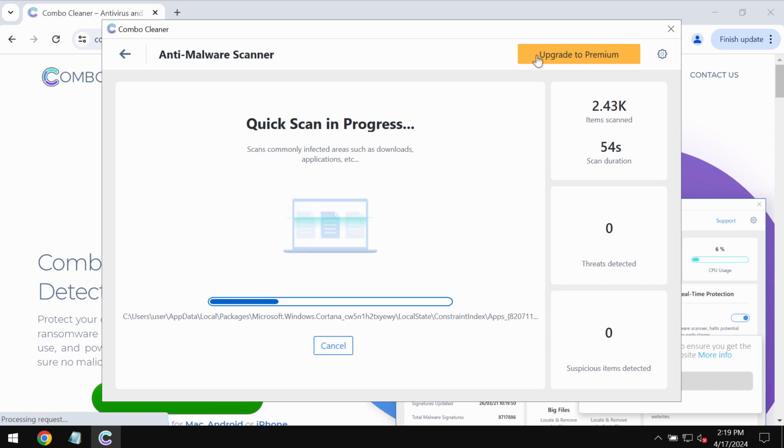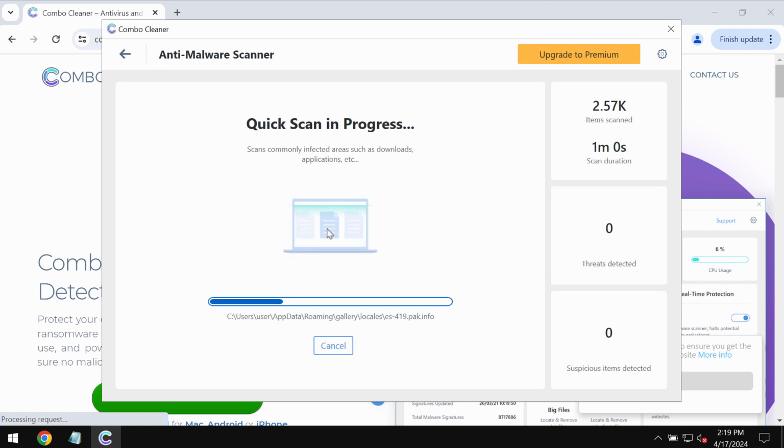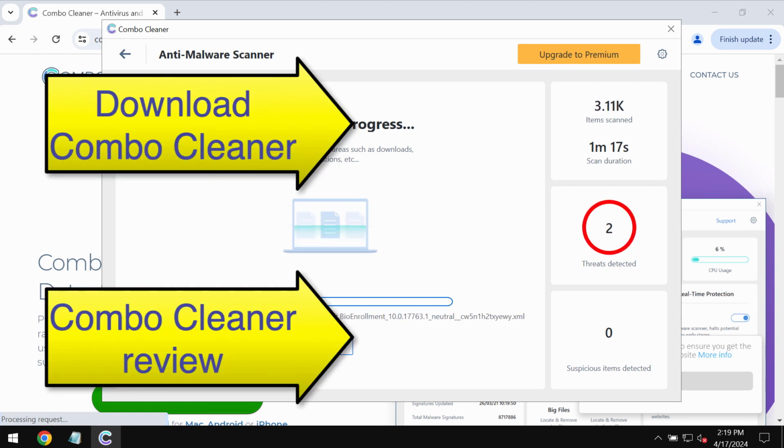Speaking about file decryption, please find a special link in the description to this video which will give you more information on how to possibly recover your data. Once again, I want to emphasize that Combo Cleaner does not decrypt files. It helps to remove the ransomware and it helps to protect the data in the future, but it does not decrypt files, and there is no other antivirus which actually is able to decrypt the files. But please pay attention to the link in the description to the video, which will give you more information on how to possibly recover your data.